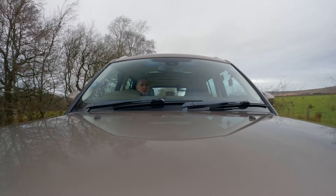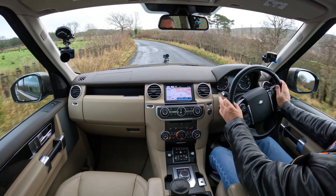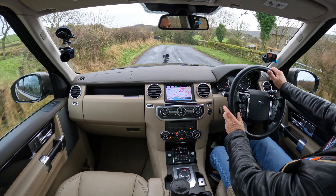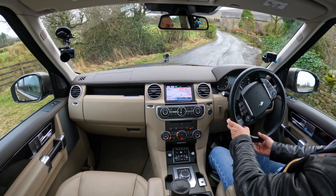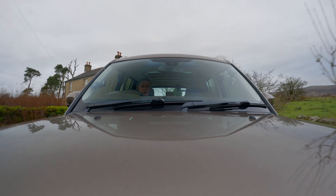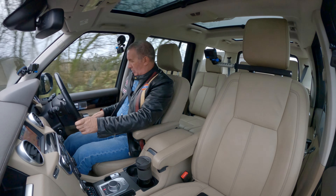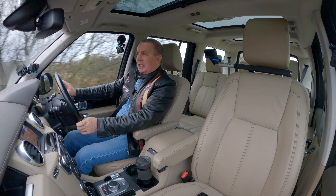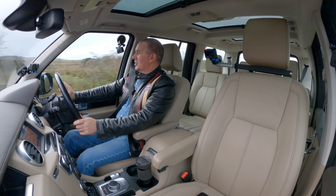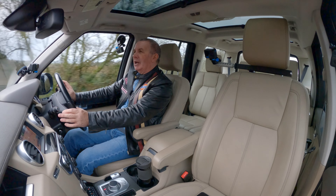The seats are really, really comfortable. I think the reason I feel higher up than normal is that whoever owned this must have weighed about three stone — the driver's seat is like brand new, the foam is fresh and not slightly sunken down, which is how I'm used to getting them.